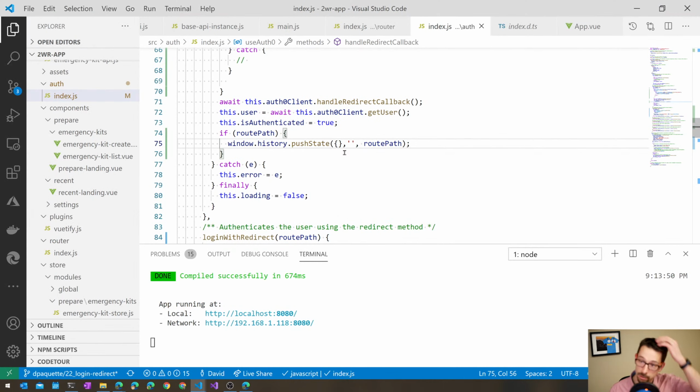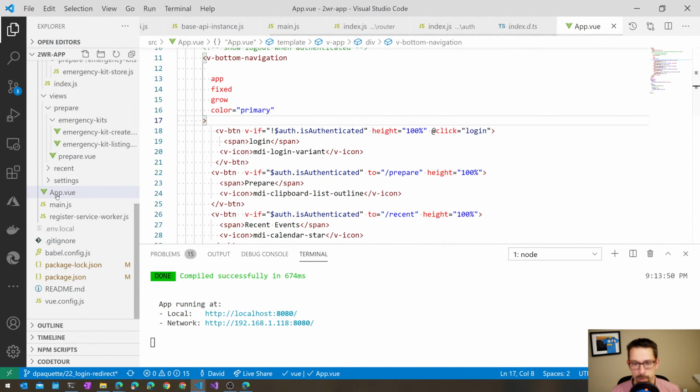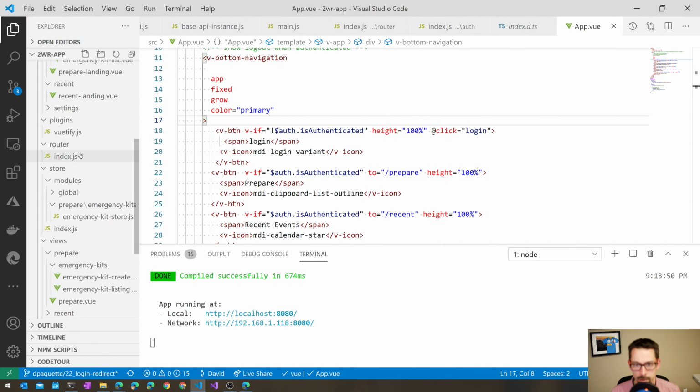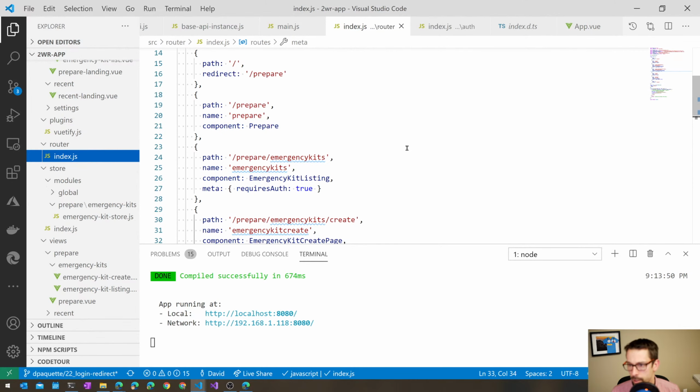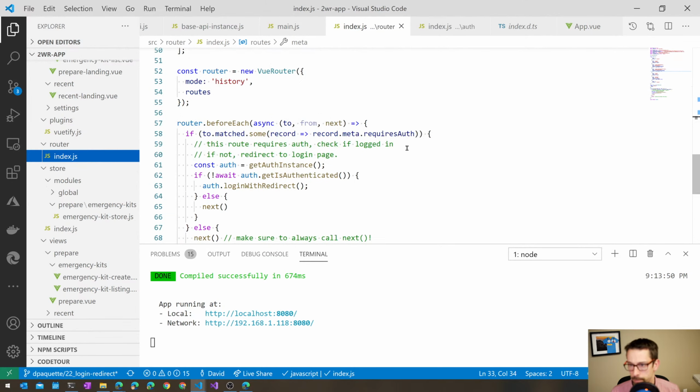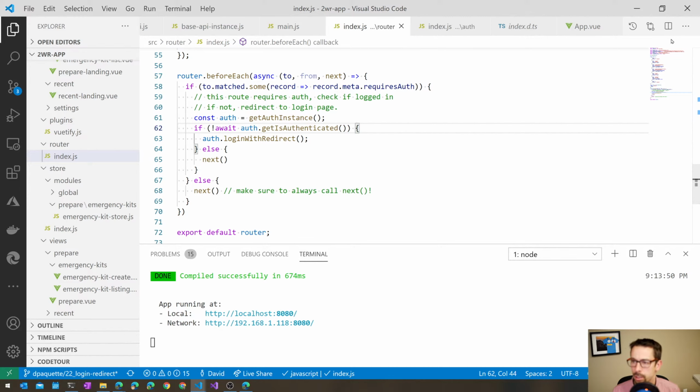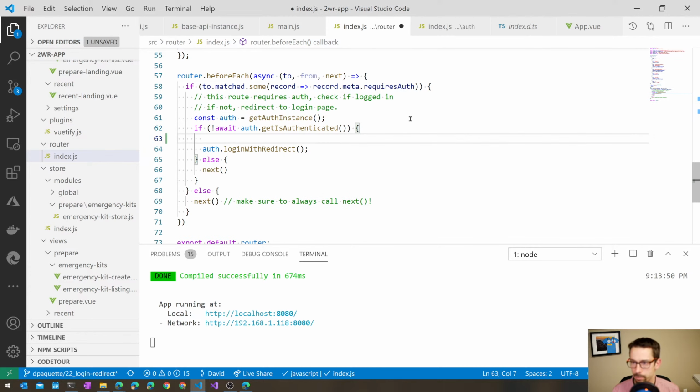So what I wanted to do is this guy. Nope. Over in my route thing. Here. So we're saying if any of those matched routes required auth, we were doing the login redirect. So what I'm going to do here is try to grab the path.